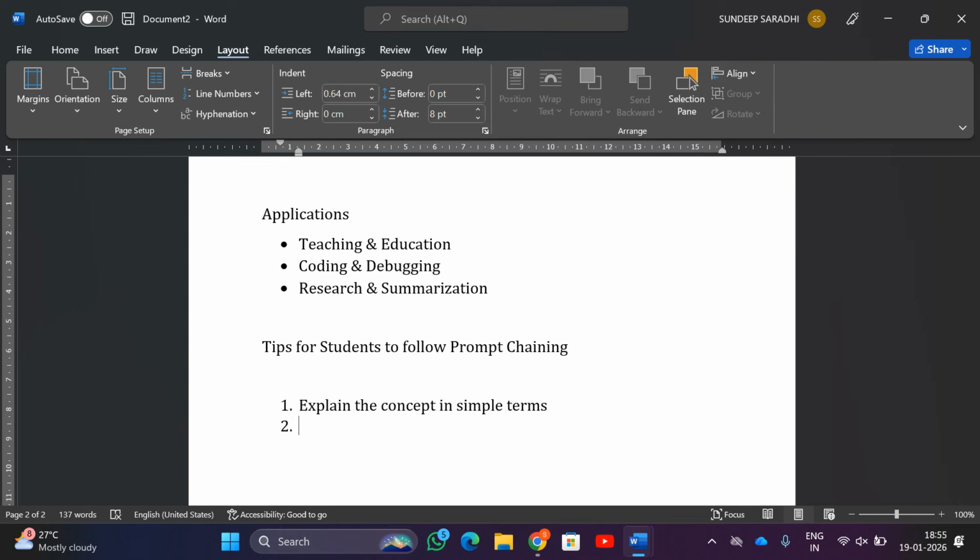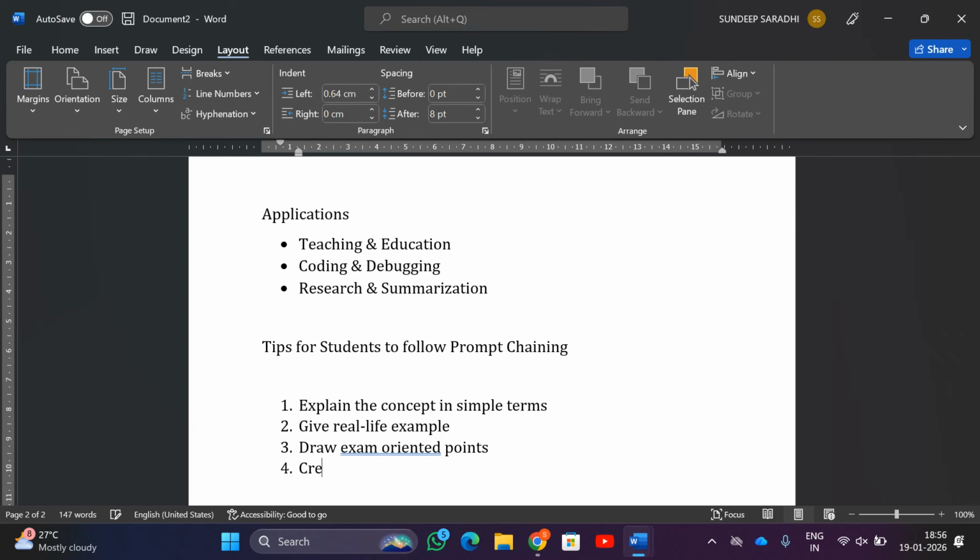So if you are studying compiler design, I can give input buffering. Okay, input buffering or lexical analyzer, like that. Whatever concept you want to write, or if you want to learn that concept, give that name of the concept. And just the second prompt, give a real life example. So from the above explanation, give the real life example. Next, draw exam oriented points. Exam oriented points. Okay, so then we'll get the exam oriented points.